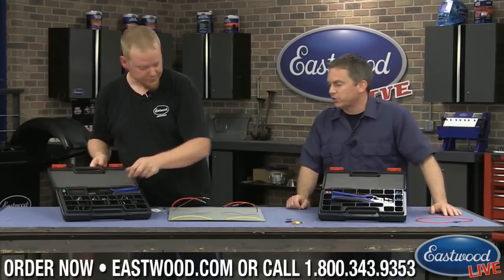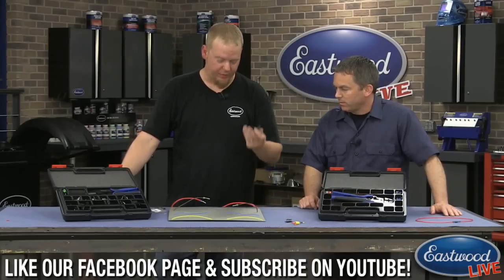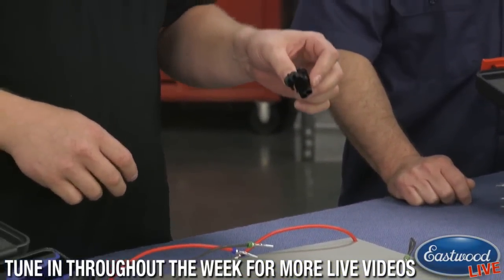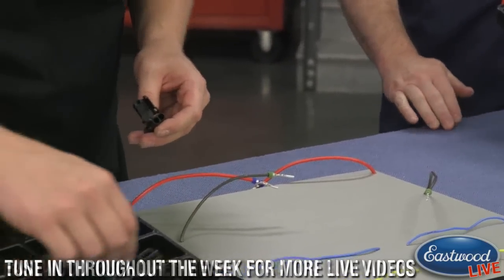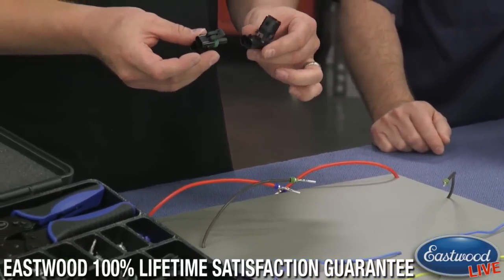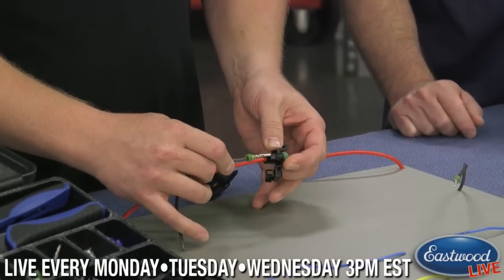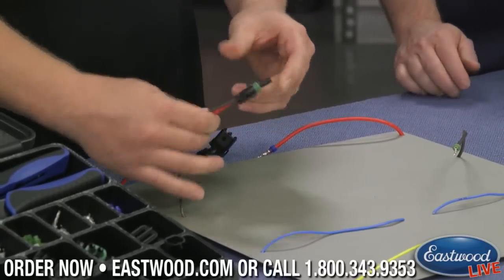For those just joining us, maybe we can demonstrate a couple more. We've got four more to do here quick. I was going to move on to this connector here — it's taken longer than I originally thought to do all four of these. So I can throw one of these connectors on there quick. I've got all four of these done — I've got the male and the female. I can show you guys how this goes in there. We have two different gauge wires here — a large gauge and a small gauge. Real quick and easy, it just snaps into place. Close the back of it to lock it in and that connector is done.